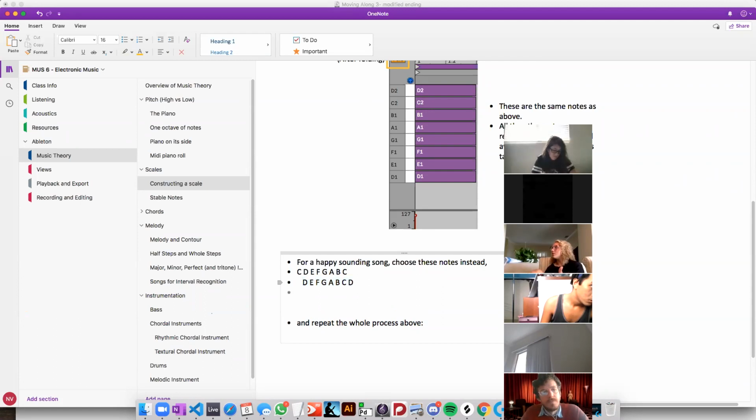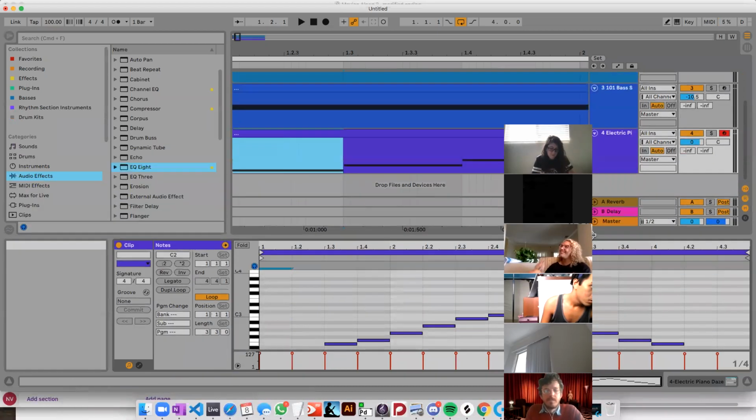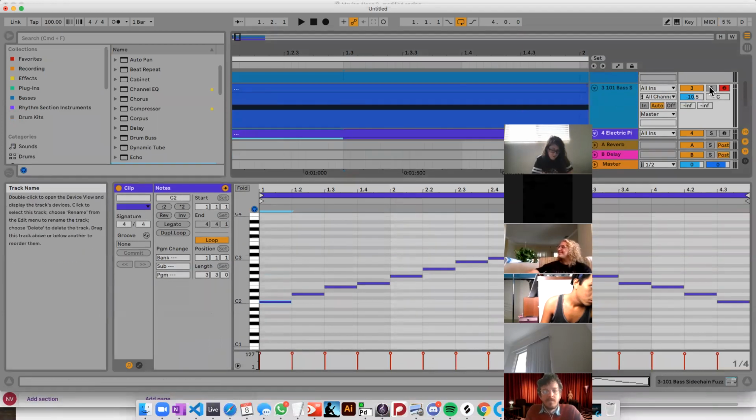So for instance, if I rearrange this one more time, we can take a listen to how this sounds. You have a whole gamut of possibilities here. For example, I'll turn off the bass track for a second.